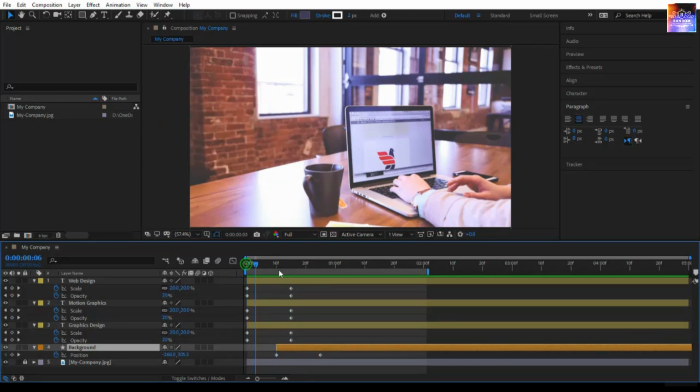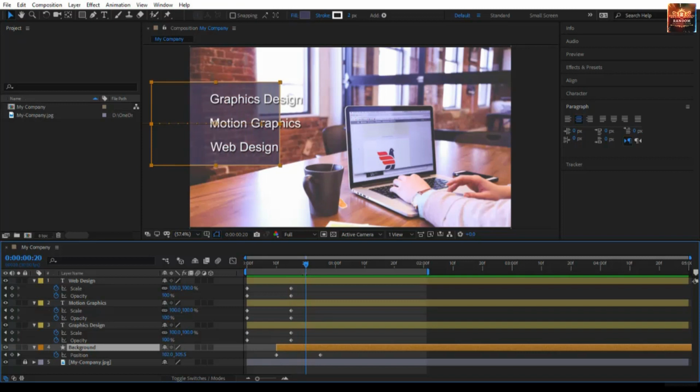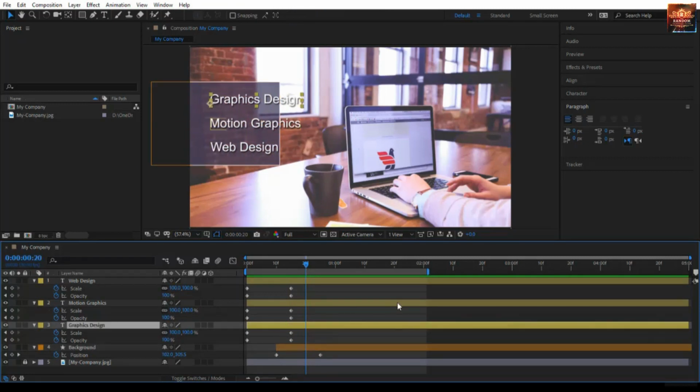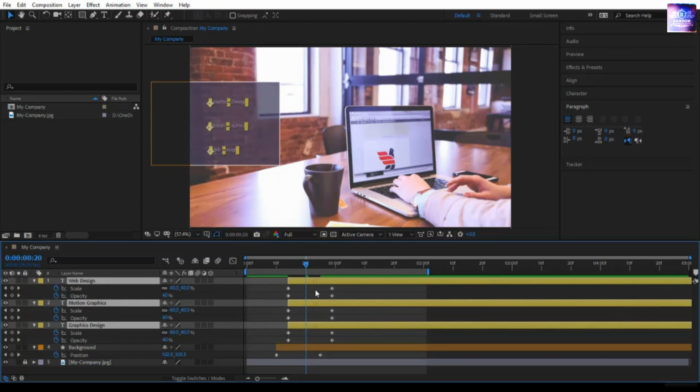That's not bad. Let's try now to sequence the web design, motion, and graphics. Let's say we want them to come at 20 frames. Here I'm at 20 frames. I can select one and start dragging it, or I can press shift, select all of them, or maybe one by one, like this, pressing Control or Command on the Mac, and click and drag. When I get to the timeline indicator or nearby, I press shift, and they snap. Pretty cool. Let's look at our animation now.